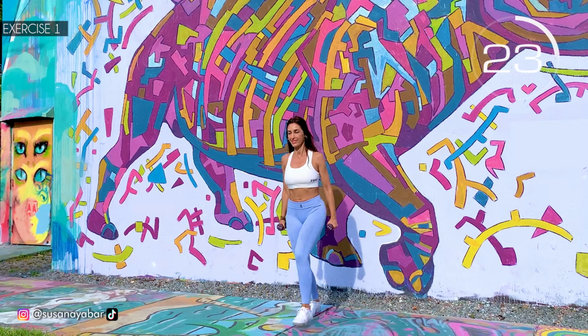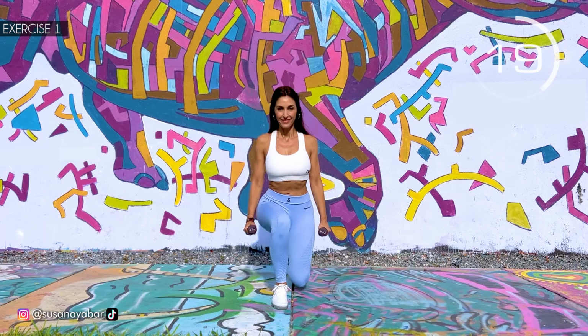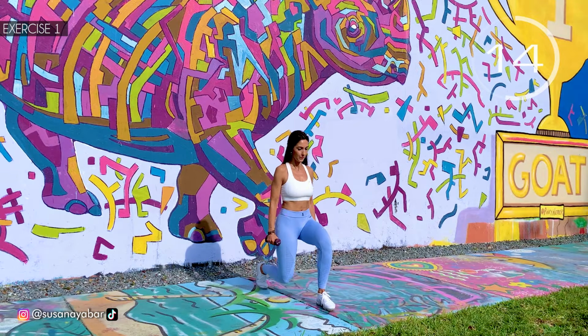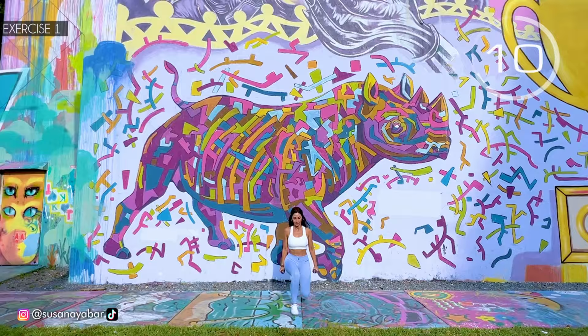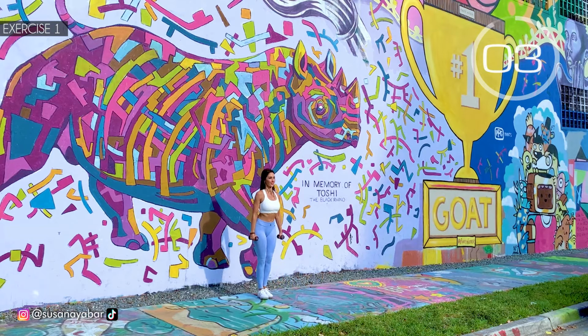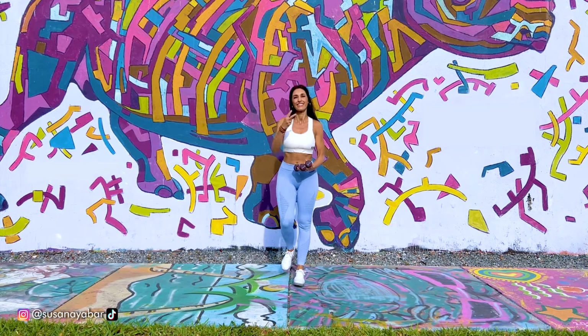Lunge, arms up, forward and back. With the other leg. Make the movement at my pace. 3, 2, 1. Well done.